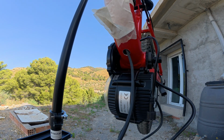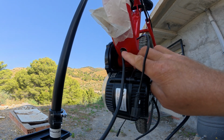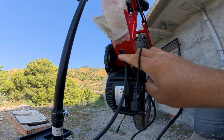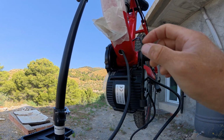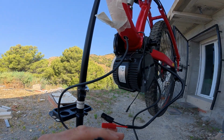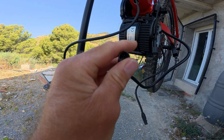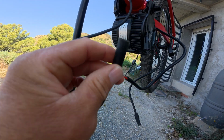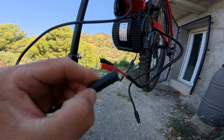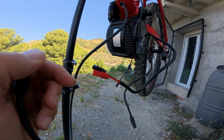So when I last worked on this bike, I was trying to get this connector out of this hole here. Turns out this was just about wide enough to get the connector through. I just wasn't managing to get the angle to pull it through. I did a little bit of damage when I did eventually get it through. You can probably see it there on the case, but the pins are all intact. And I think once I've made that connection, I'll put some shrink tape on it and shrink that, and that'll be fine.